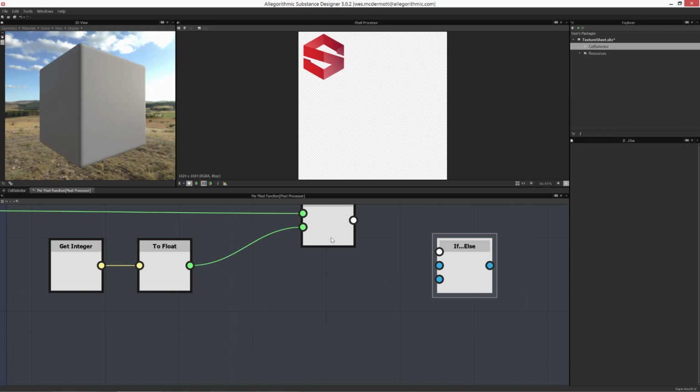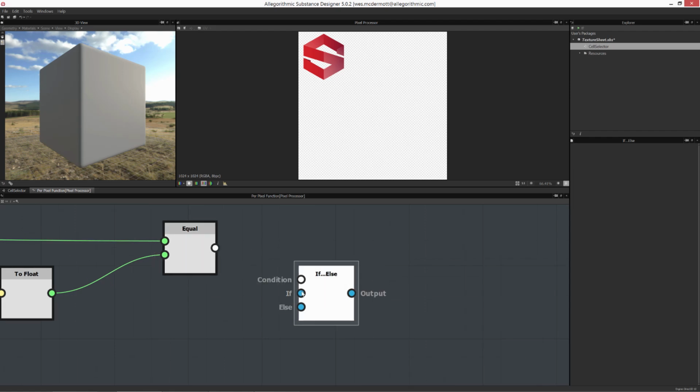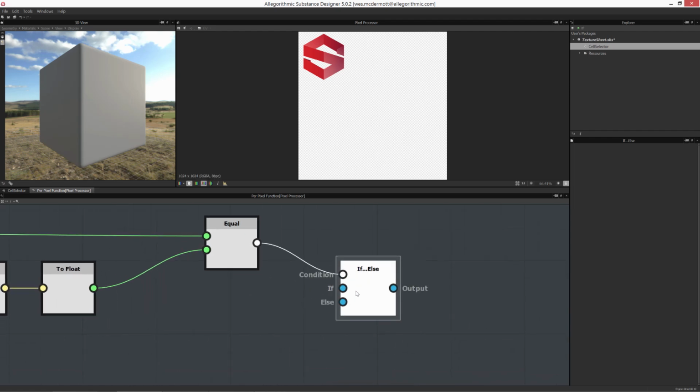So you can see that green here we're working with float. Yellow here we're working with integer. White is a condition. Blue, we really haven't set it with any value yet. So as soon as I take this and set this condition in, you can see that right now we have the ability to do this if or this else statement here.